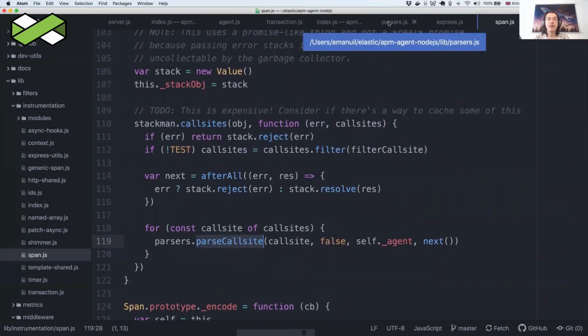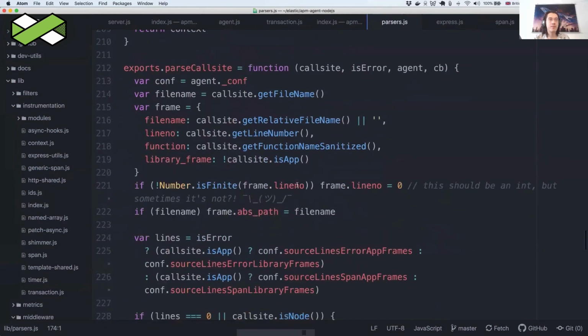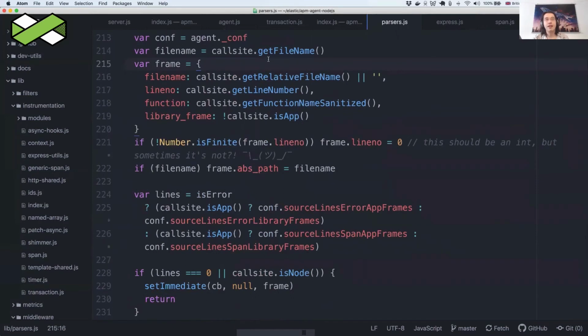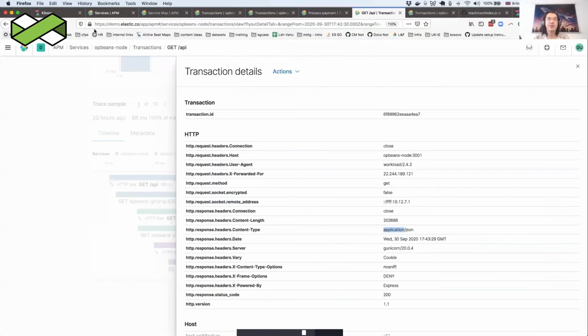So let's have a look at that parser. Here you can see us taking information out of the Stackman library and getting exact things like file name and line number. This is interesting. Remember how we had whether a piece of the context is library code or our code. We get this also from the Stackman library, and actually, let's have a look now at how it does that. It's quick and easy to see.